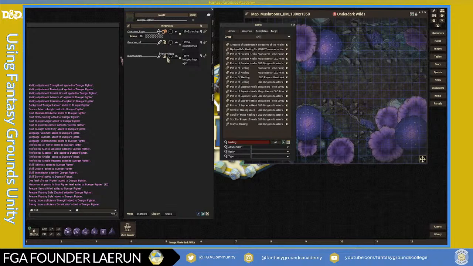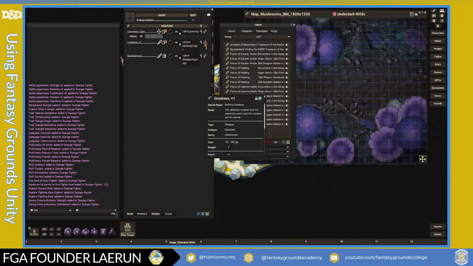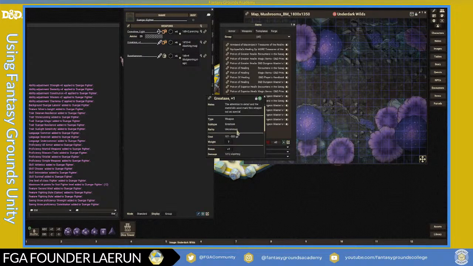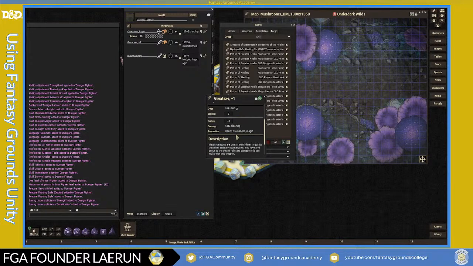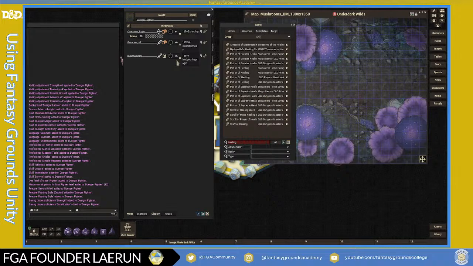So the Rune Hammer, it could be used either or, one-handed or single-handed. The Great Axe is going to be two-handed, I believe. Great Axe weapon, yeah, two-handed. So it's definitely something that he's going to have to use with both hands. So that's why I changed the handedness. But that also increases the damage too. So, but he can't use the shield, so I'll show you how to deal with that.